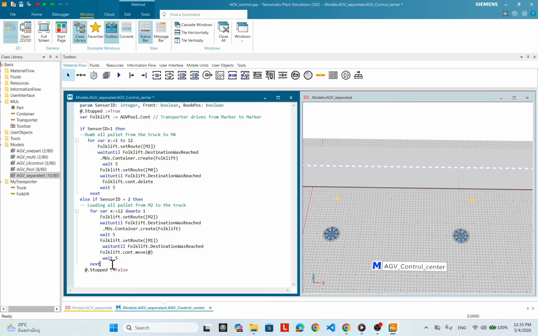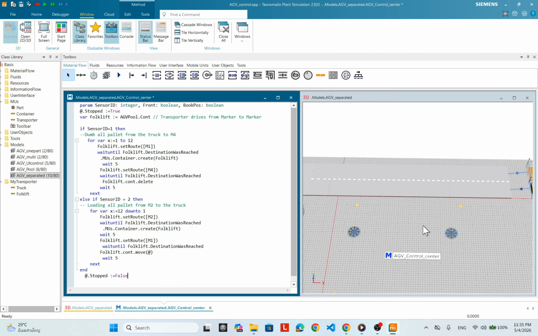And also at the end of the command, finish this code and look out about the location, the target location.